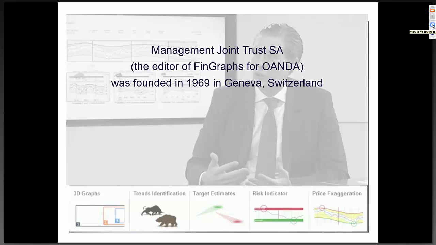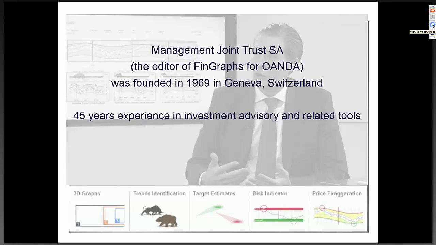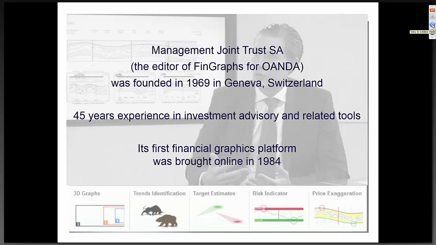Management Joint Trust, the editor of FinGraphs for OANDA, was founded in 1969 in Geneva, Switzerland. Our company hence has 45 years of experience in investment advisory and related tools. During the 1970s, the charts were crafted by hand, and our first financial graphics platform was brought online in 1984.